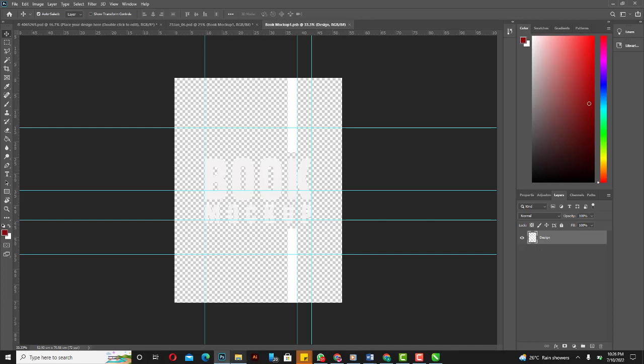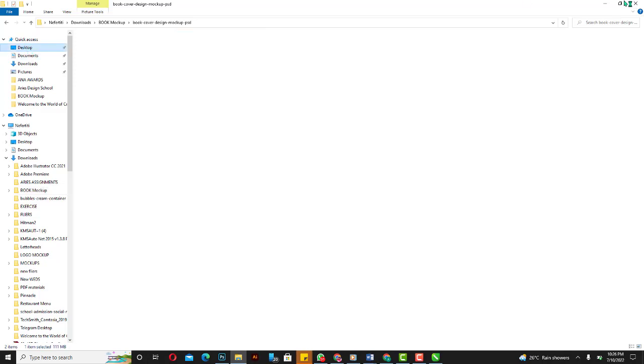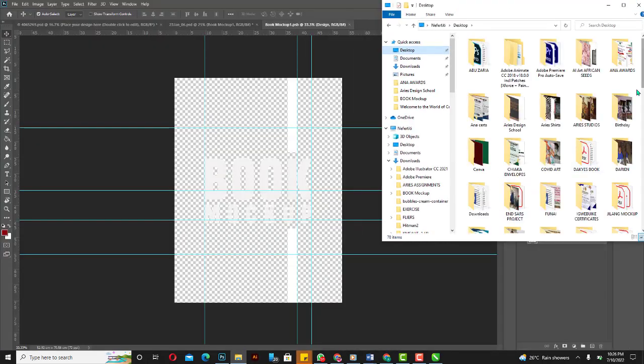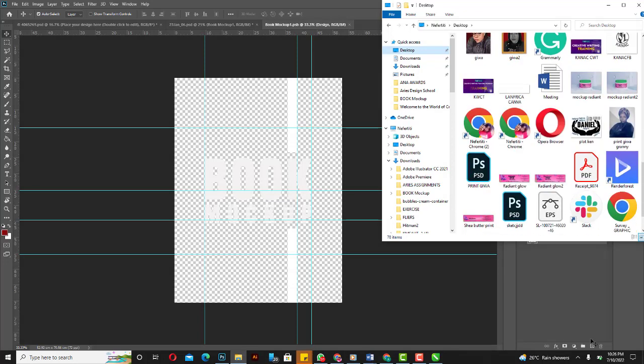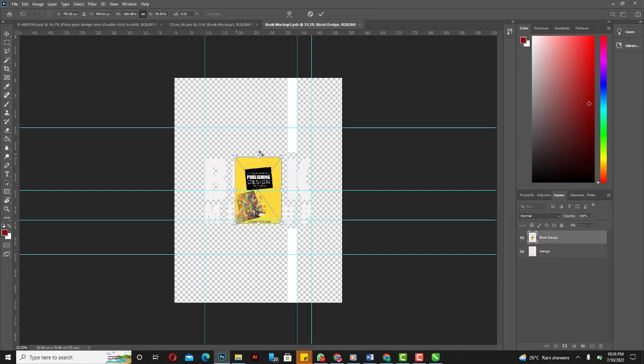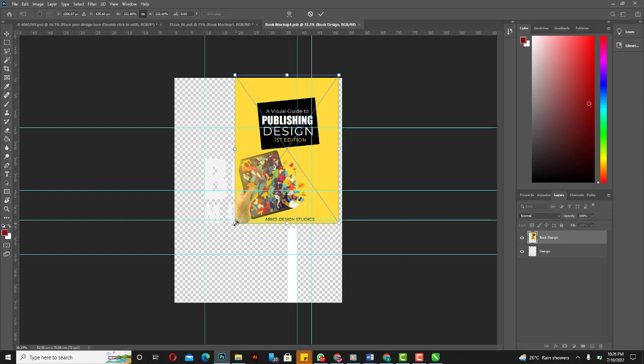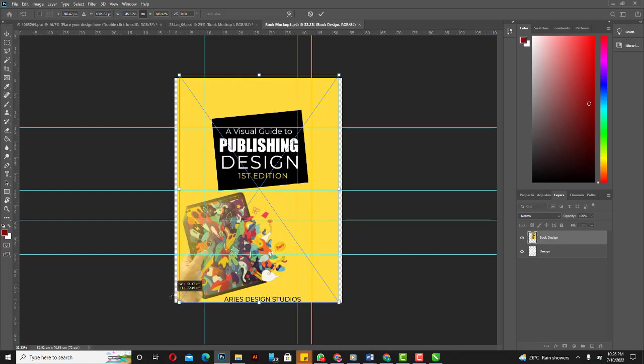So I simply, as I did, drag my design. You can either copy or paste, or you can drag your design. So I'll go over to my design here and I'll just drag it, and then I'll stretch it to the layout that's already here.